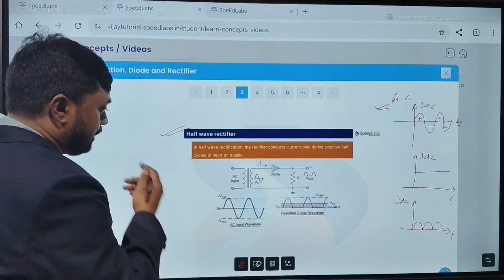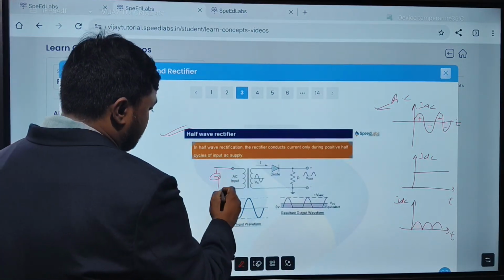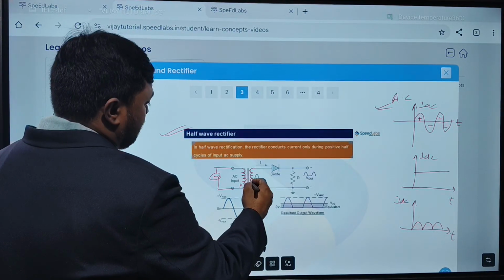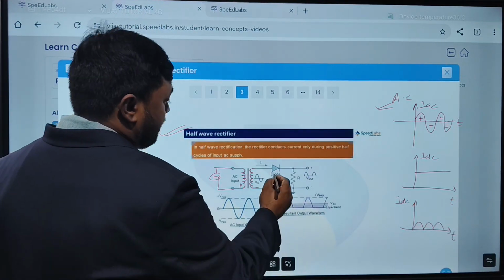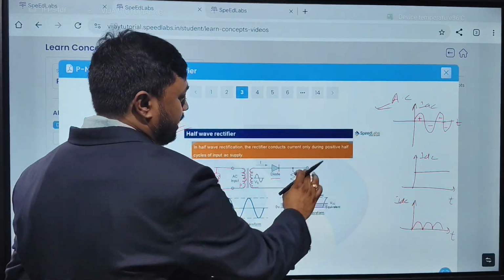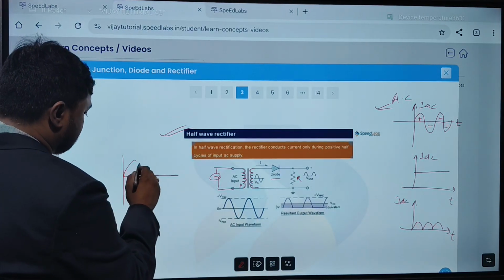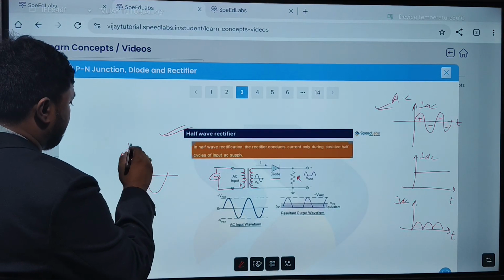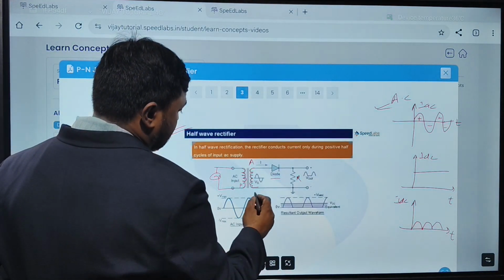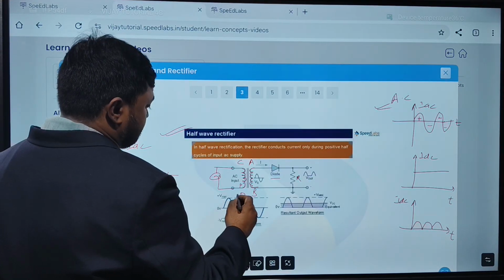Here the construction is like this. This is the primary circuit. Coils are there. This is the primary coil and this is a secondary coil. Here a diode is there, and then load resistor R is connected. We'll get the output across this. Now try to understand. We are giving the input like this. This is the IAC. Let's say this is A, this is B, this is C and this is D.